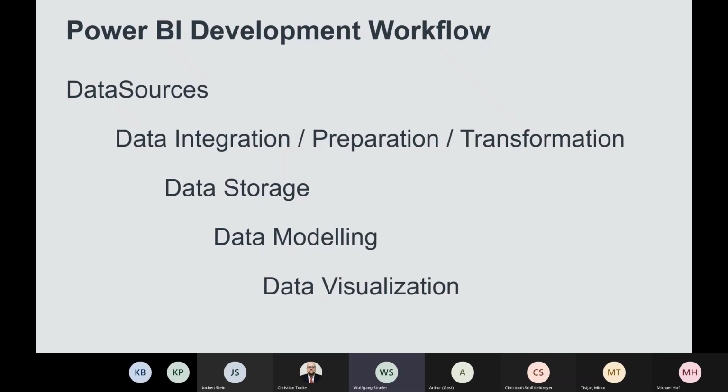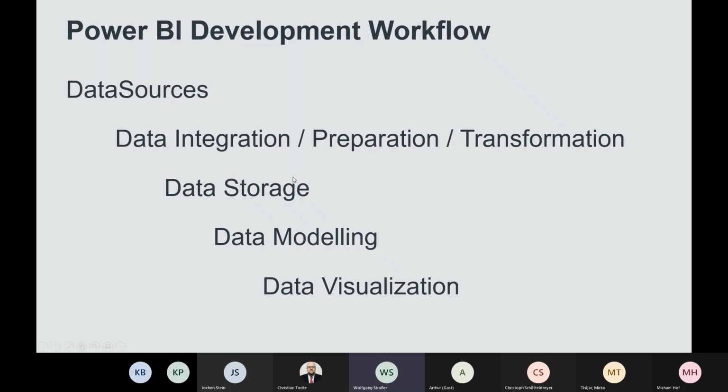And if we compare it, because today's session was named not only for the Power BI developer, if we compare those steps that are required for Power BI development, well, we need data sources. In Power BI, we've got the huge list of connectors, file-based, databases, whatever. In Synapse, with the integration pipelines, we've got linked services. We can create linked services to databases, to cloud, even on-premises data sources. And there's also a gateway involved. In Power BI, it's called the on-premises data gateway. For Synapse pipelines, the data factory, it's called the self-hosted integration runtime, but the concept is the same.